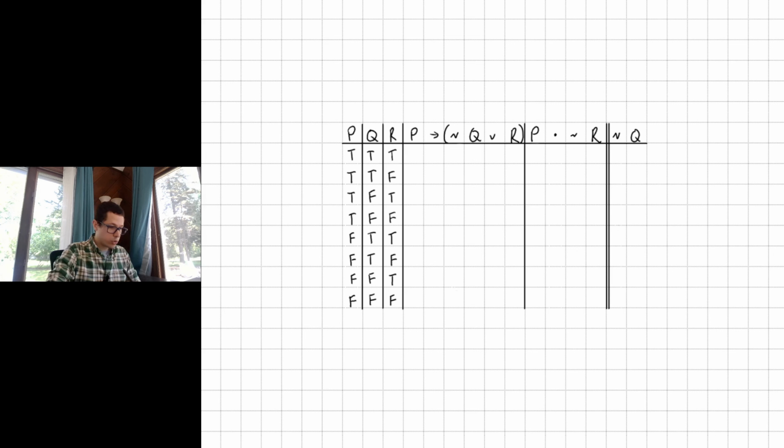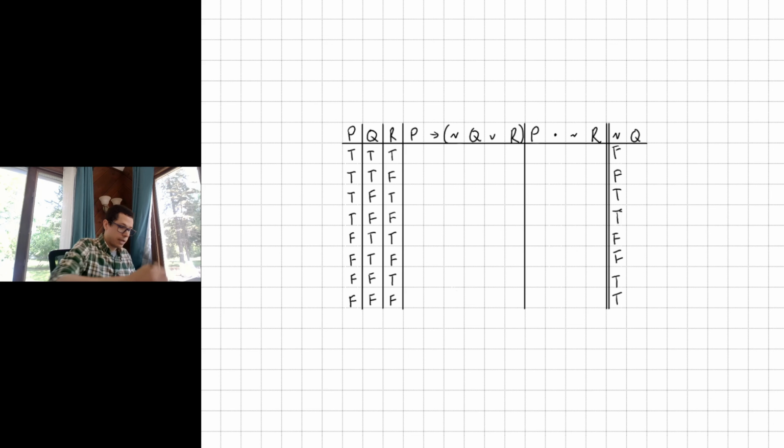For this particular truth table, I'm going to start with the conclusion. There is no particular place where you have to start, and no best practice as far as I'm aware of, so just go in whatever order is easiest for you. For me, I like starting with the conclusion usually. So the conclusion in this case is not Q. Q is true, true, false, false, true, true, false, false. For the negation, I'm just going to invert that. So that's false, false, true, true. There we go: false, false, true, true.